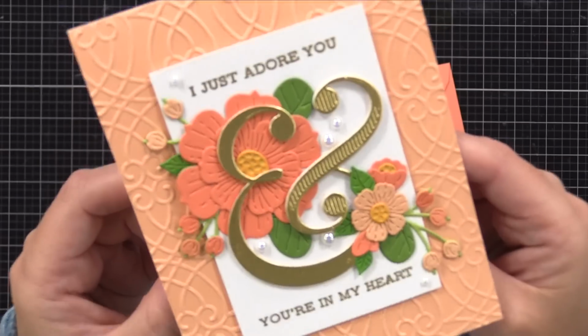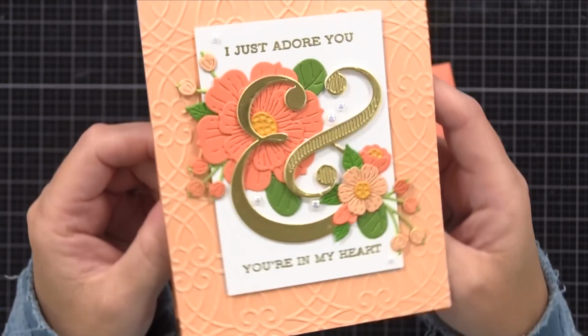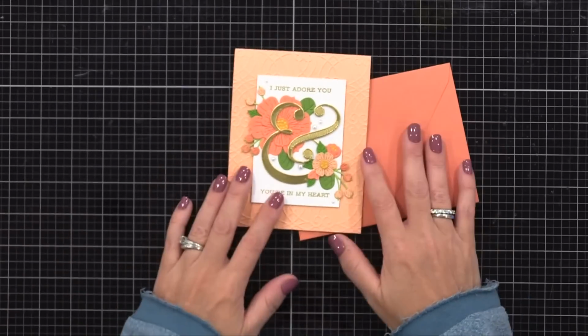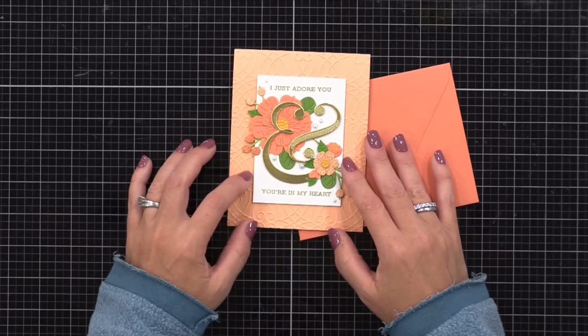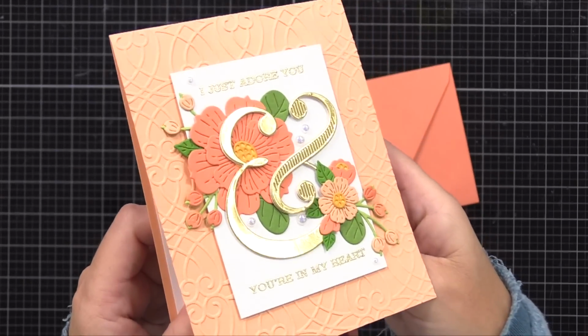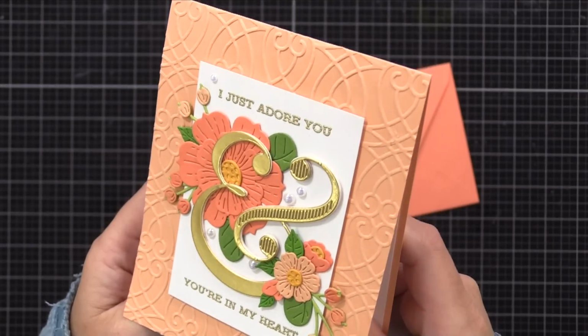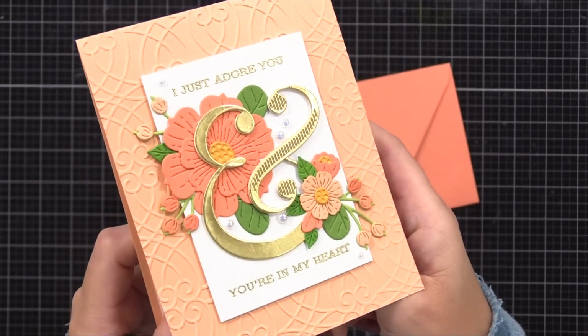I can change up the colors. I have lots of die cuts ready to go. Or I could use other die cuts. I could put balloons on there. I could put stars, leaves, whatever you want. So sometimes when you're feeling really creative, it's good to come up with card designs that you can use when you're feeling less creative. This video is really about making the most of the supplies you have, making sure you put them to good use, and making the most of the time you spend crafting.